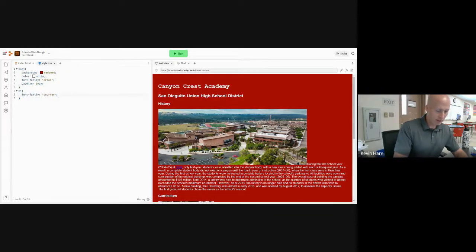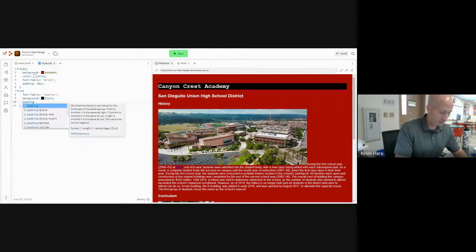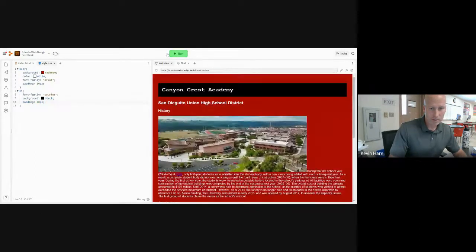You can also add some background to this. So let's go background color. So background color, you can get away with just saying background, and maybe I make this black. And again, if you run this, you will see this box model in action now. So this is your box. So a couple of things we might want to add to this is some padding, so it's not so smushed up against the edges. So we could try something like 20px, which again is 20 pixels. And now it is pushed away from those edges, which is kind of nice.